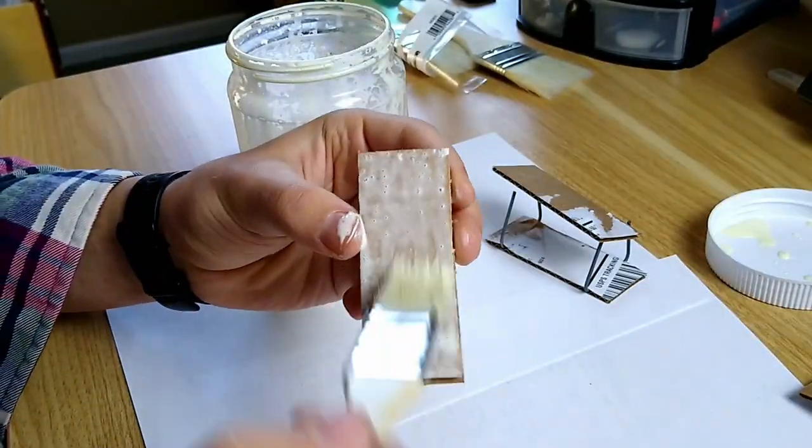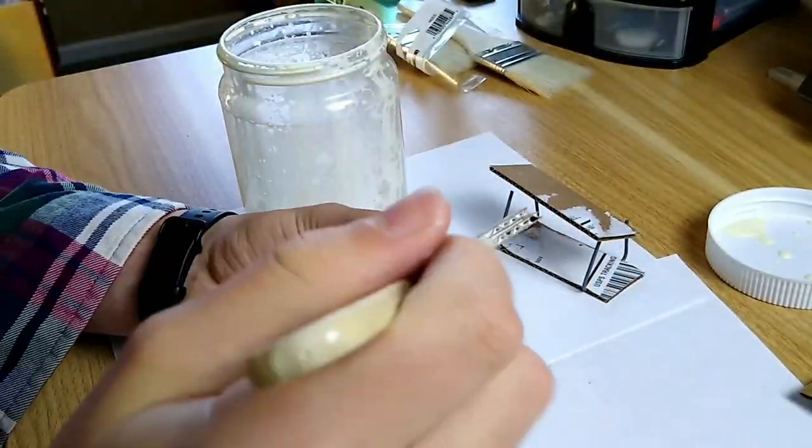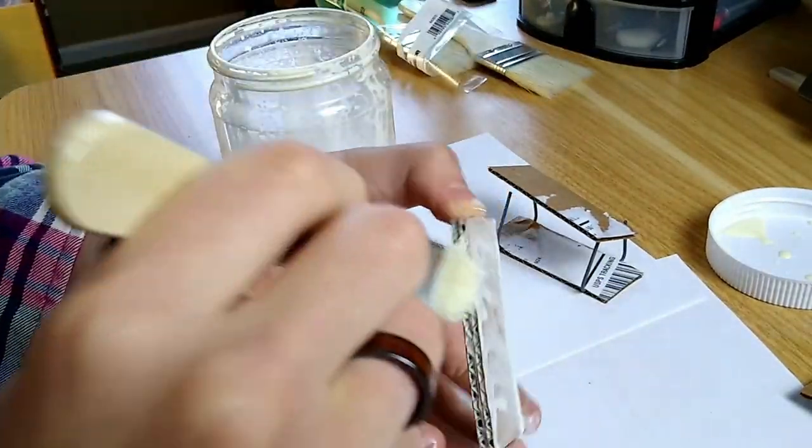It's worth mentioning that other ways to strengthen cardboard include wood glue, epoxy, or bondo — you spread or wipe it onto the cardboard, and once it soaks in and cures, the cardboard becomes hard like a rock, which could really strengthen your shield. That's a bit more complicated and not accessible for everybody. If you're a cardboard purist who doesn't want to deal with extra wood ribs, I'd recommend four or five layers of cardboard with some grain rotation.